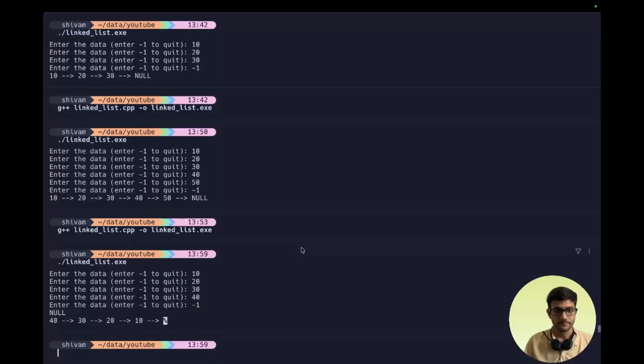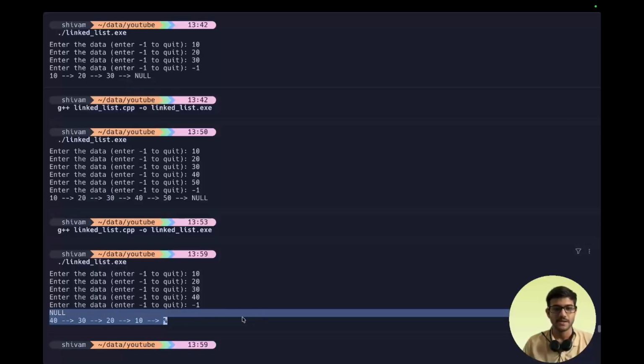Let's stop it. So now you can see that 40, 30, 20, 10, the linked list is printed in reverse order. Now just ignore the null that is printed here. That is because we wanted proper formatting of the linked list. And since we are printing it in reverse, it actually doesn't matter. You can try to fix this. You should take this as a task, and you should be printing null in the very end.